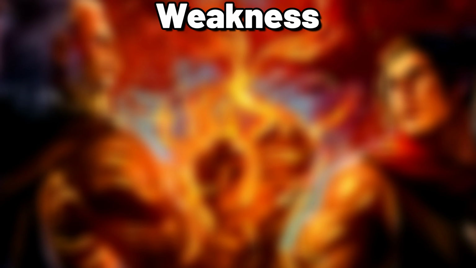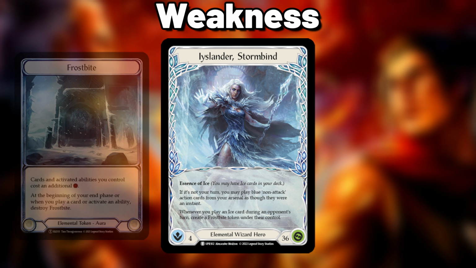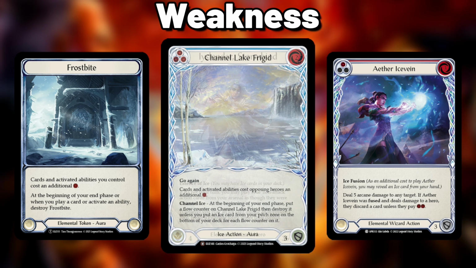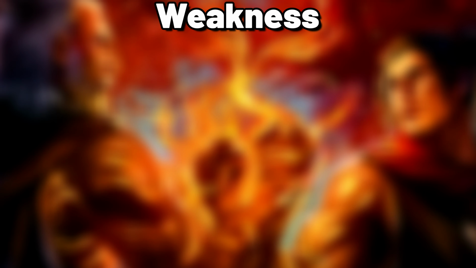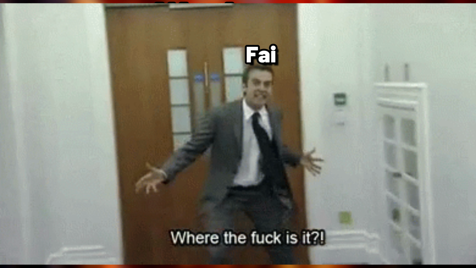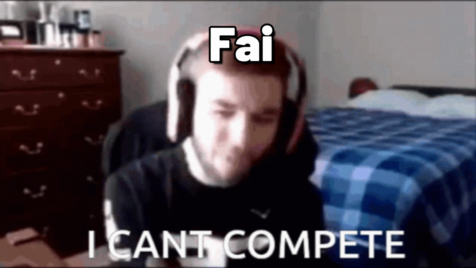Fai's weakness comes against heroes that can disrupt his game plan, and the common culprits of this are Iyslander with Frostbites and discard effects, along with Channel Lake Frigid, and Guardians with their various crush effects and pummels. Fai also occasionally draws hands without a chain starter, and you might need to activate Fai to use Phoenix Flame to start your chain, leading to a lot less damage, and this can be crucial on late game turns.